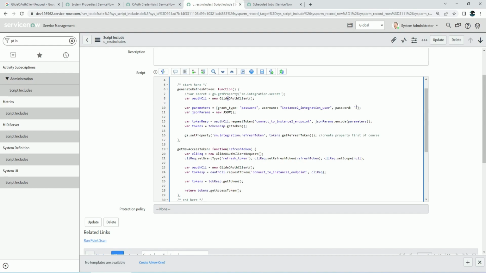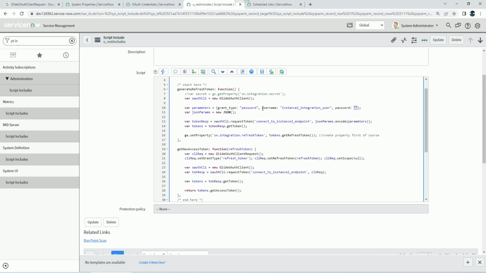Now, one thing I'll tell you is that you don't actually have to store your password here. When you run this, the password would need to be stored here at the time you run it, but after that you can remove it, like if you have one of those password manager type tools. Another thing you could do is store that password as a property itself. The same way we created a property to store that token, we could put our password there, and then call it here by using our variable instead of having the password. But we're not going to worry about all of that right now.